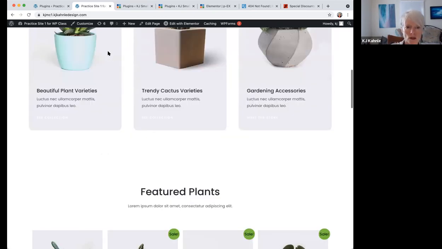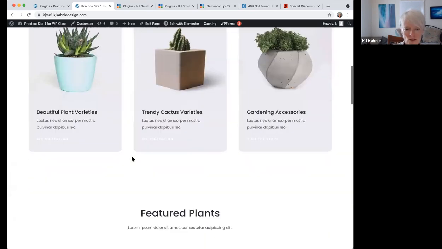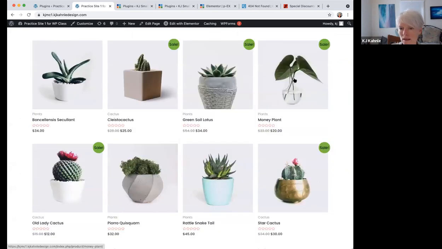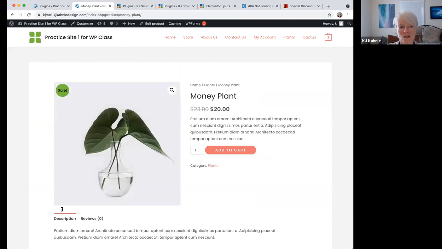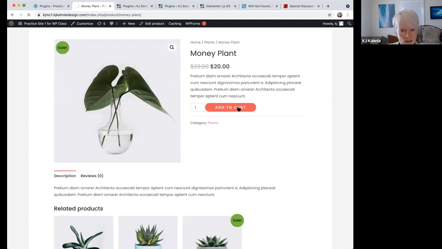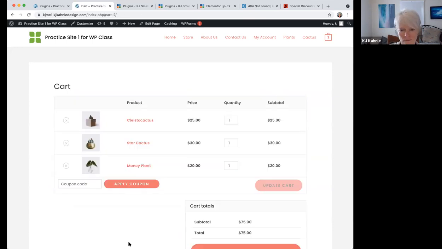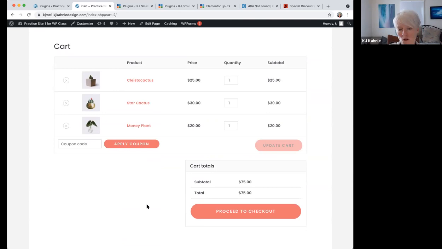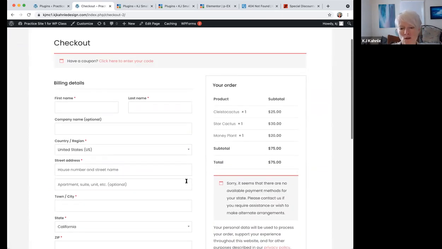So e-commerce website, you see that it has a store, contact, my account, and they're selling these cute little plants. So if we go down to one of these neat little plants and click on it, you can see it takes us to more information about that little plant. We can add it to our cart. We can view the cart and do all the things that you can do in relation to a cart and proceed to checkout. And when we click proceed to checkout on here, it's not going to let us do anything other than look at all of this stuff because it hasn't been set up with any actual information.